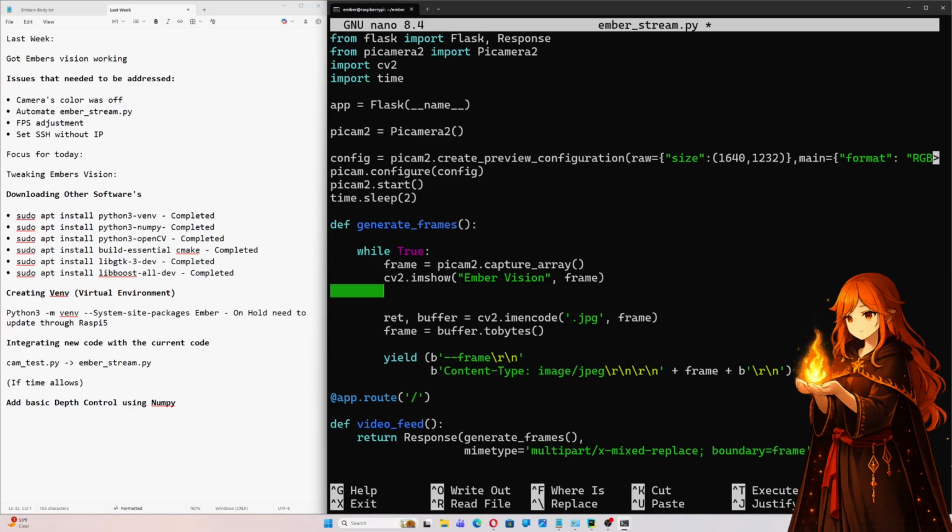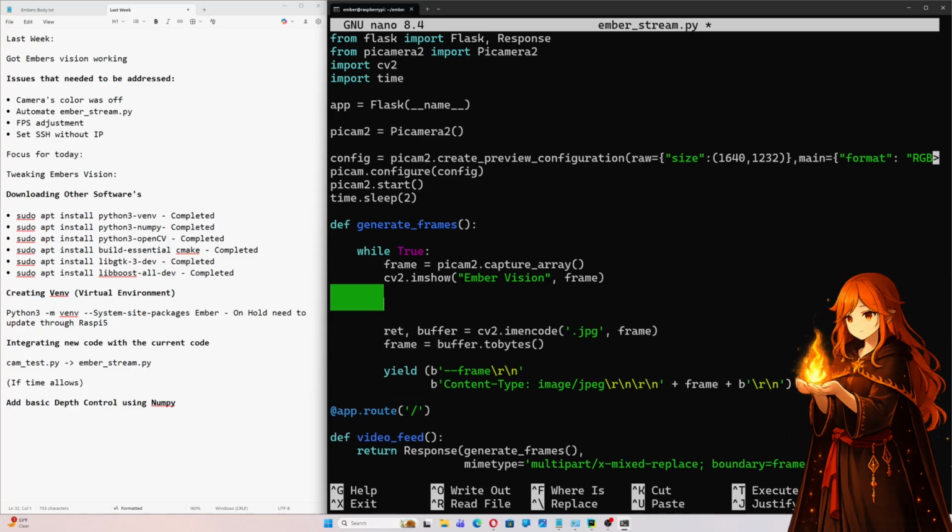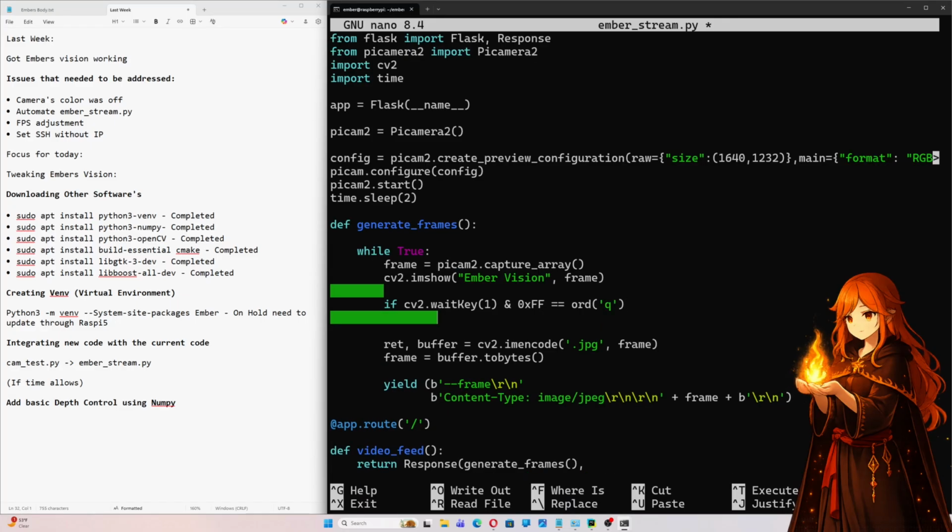And then if CV2 dot waitKey. Oops, that's with a capital K, not lowercase. 1, and 0xFF is equal to ord Q, break.